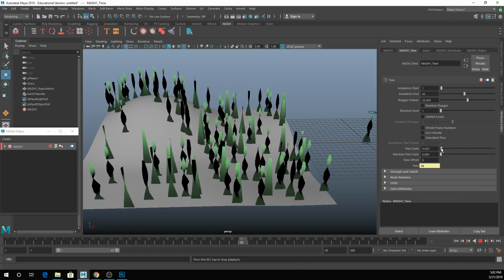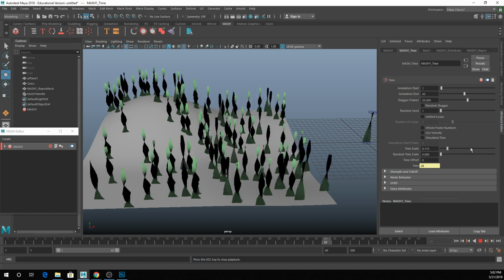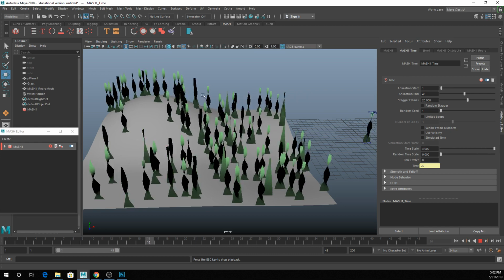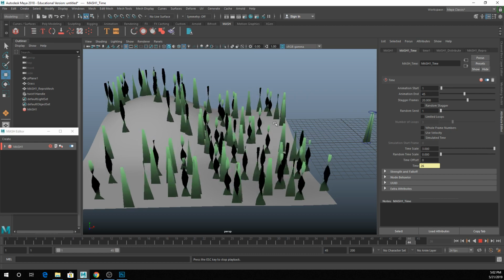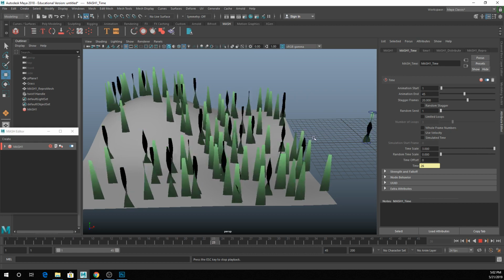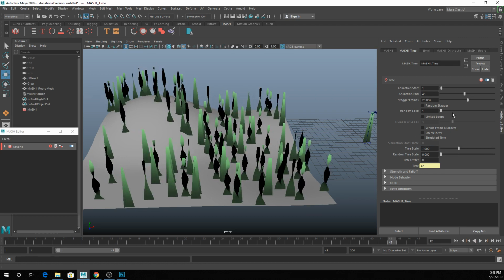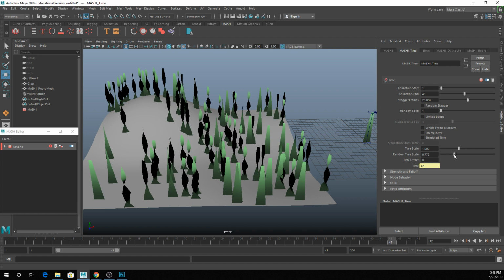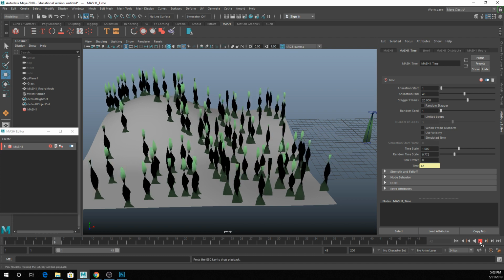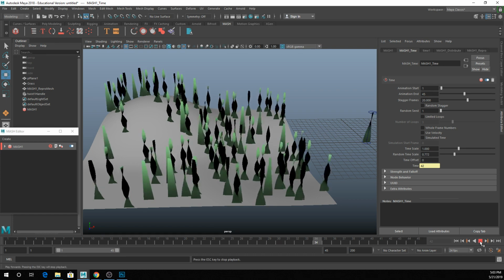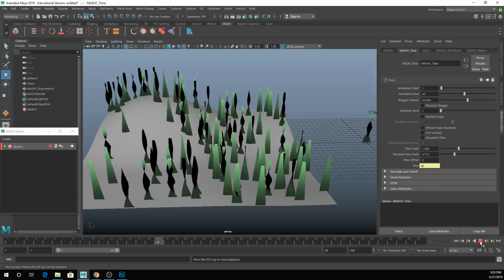If you set it lower, it slows down the animation pretty aggressively. Setting it faster will make these bounce back and forth really fast, which is kind of cute. I don't know, something about this is endearing to me. So that's time scale, and it's going to affect all of them in the same way. Random time scale is going to make some faster, some slower, on a per grass basis.